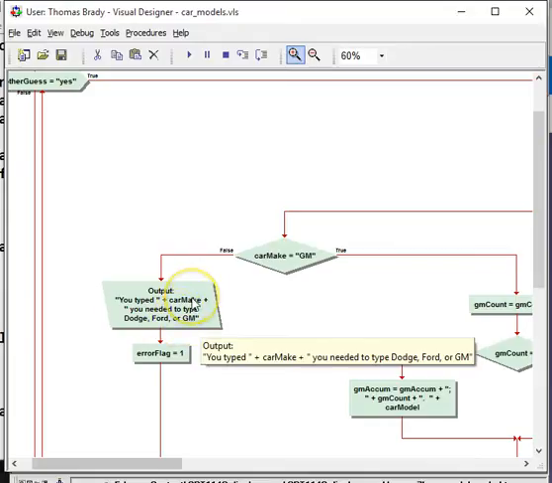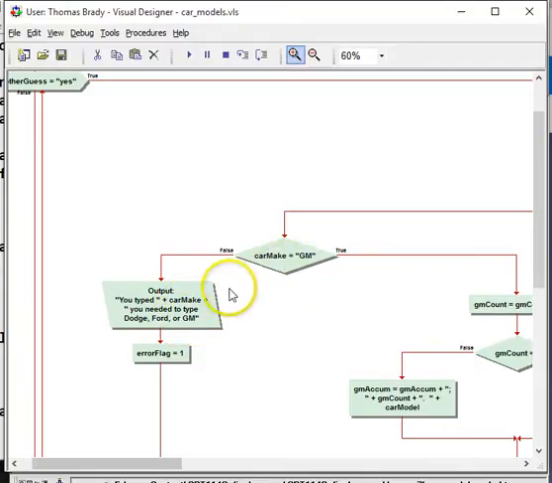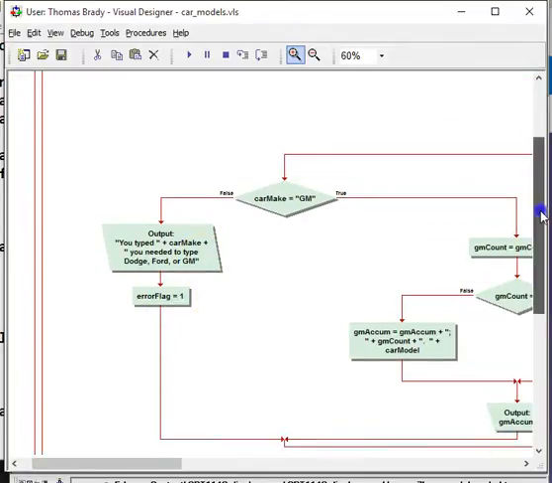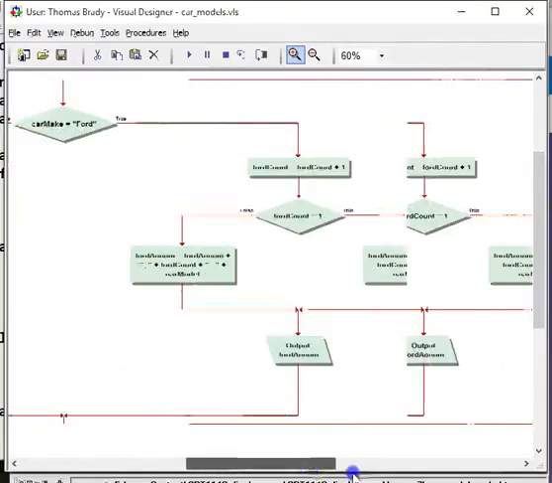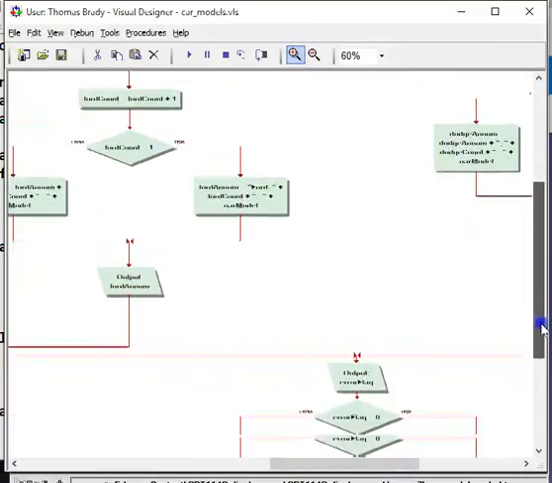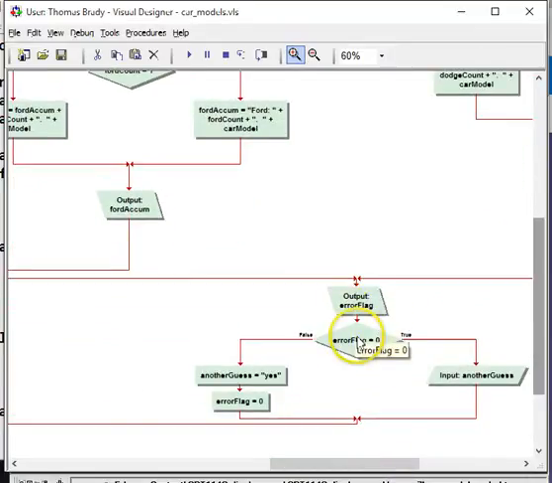And the last thing we need to do is put our error checking in there and say that you typed in, say, small GM, and you should have typed in large GM. And then we put an error flag of 1 so that we would know an error. But the error flag is going to work a little bit differently here because we don't want to stop it from processing. If an error doesn't occur, we're going to ask them if there's another guess. If an error does occur, that means the guess was bad, and of course they're going to want to re-put it in. So we're going to automatically put yes into another guess so they get another whack. And then we're going to change the error flag to 0.